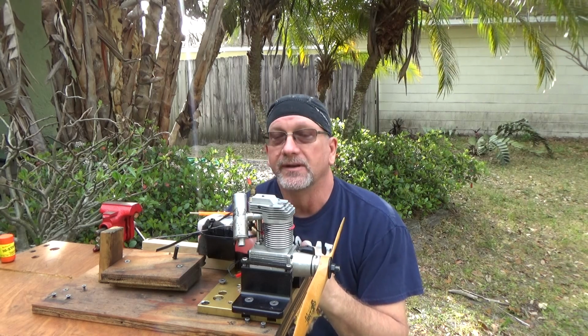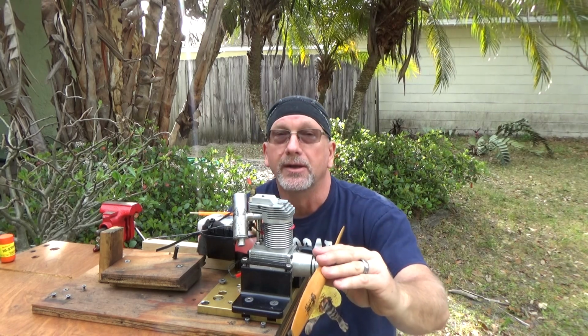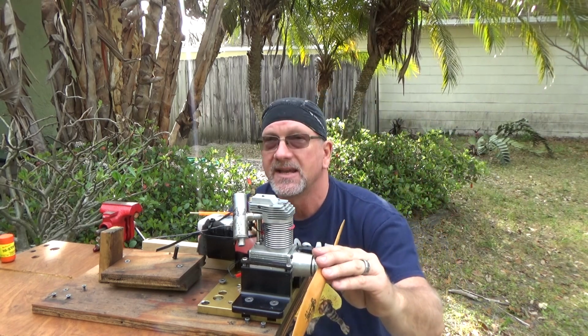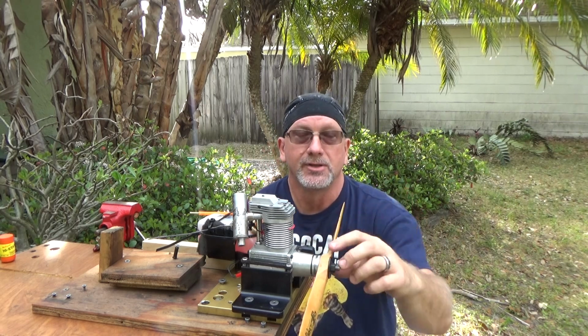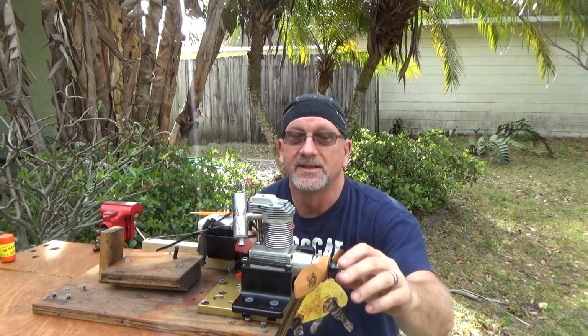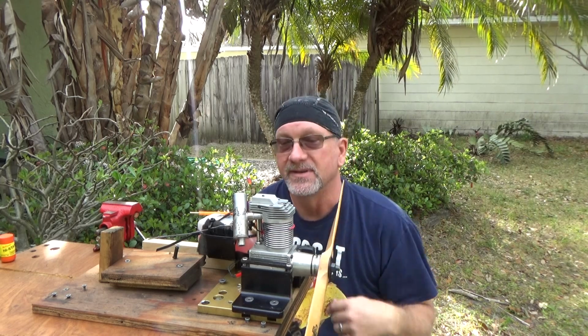The other thing I'm doing differently on this run, which I've done in other runs, just not on video, is I've got a brand new wood Top Flite Zinger 15 by 6-10 prop. Now the 6-10 means that it's not a constant pitch. It starts out at 6 and ends at 10, or vice versa, so it averages out to be about an 8. So basically it's a brand new 15-8 prop, and it's reamed properly, doesn't have the slop.